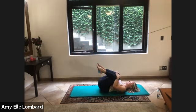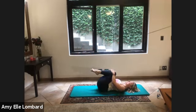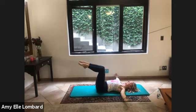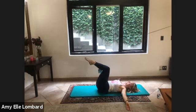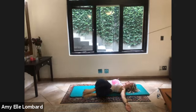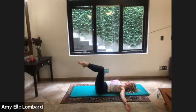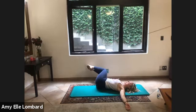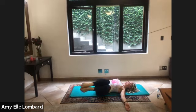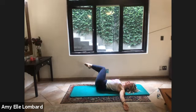Hug your legs into your chest for a moment and roll side to side, just releasing into your spine. Keep your legs at 90 degrees, your arms are lifting up — open up to a T position. If you want, you can take it into a cactus with bent arms, or stretch the fingertips out. We're going to take the legs forward towards me — inhale, keep your shoulders flat on the floor. Exhale, connect, connect, connect — obliques, abdominals. Inhale over, exhale. Your chest is open, your head stays forward, inhale, exhale — shoulders are flat. You only take the legs as low as you can keep your shoulder blades flat on the floor.